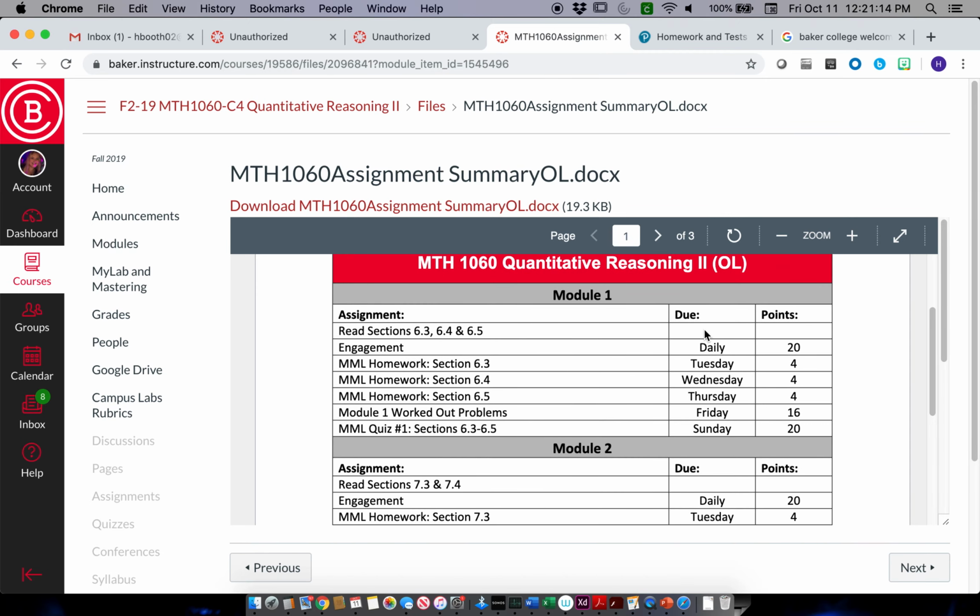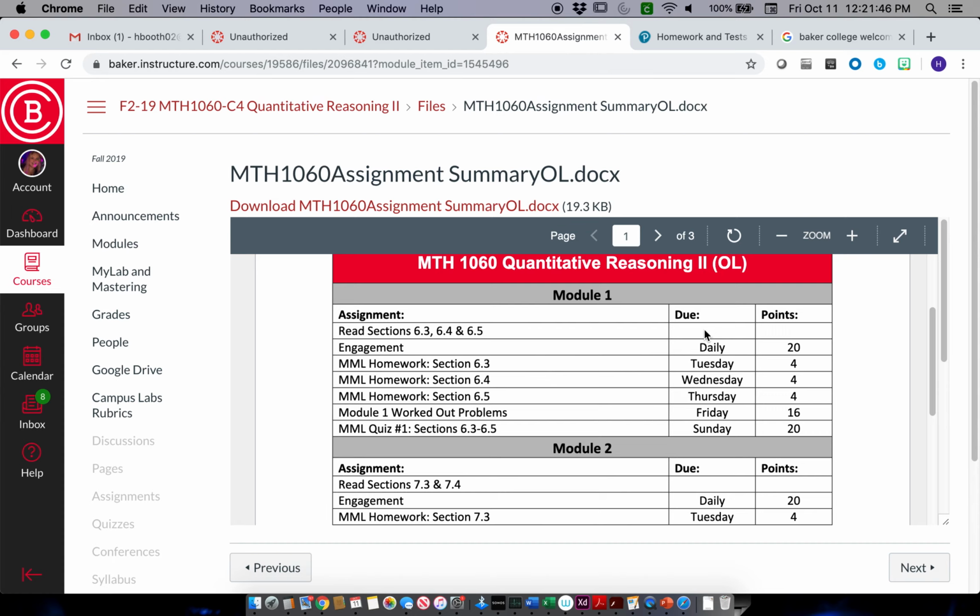It shows you each assignment, when it is due, and how many points that assignment is worth. Also, each week you will participate in the discussion board for that current week in order to earn engagement credit. I have posted the weekly expectations at the beginning of each discussion board, so be sure to read through that for specifics each week.